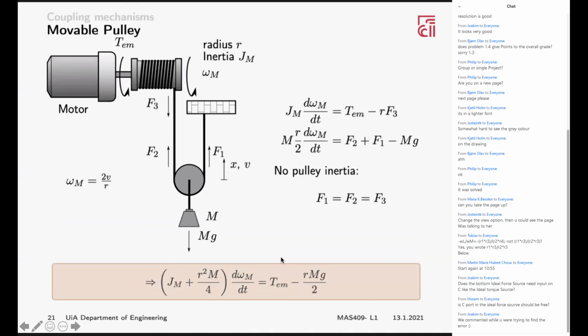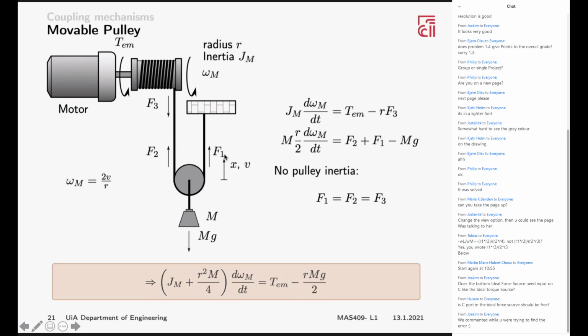But let's look now at a pulley, because you will need to have a pulley in your project, or maybe several. The problem with this is that we don't have a block in Simscape for a pulley. We just have blocks for a winch that cannot move up and down, but we need a pulley that is actually the same as a drum, except that it can also move up and down.